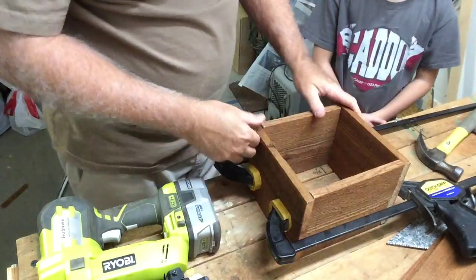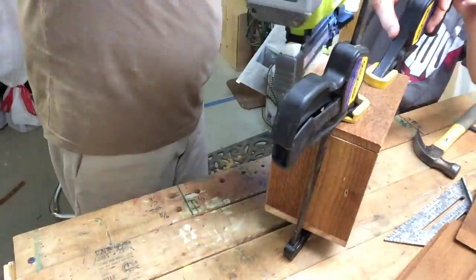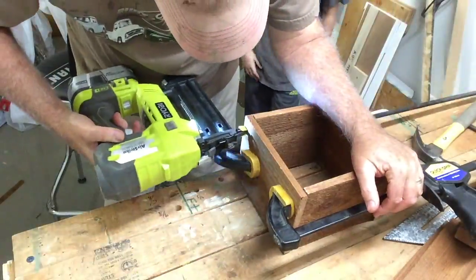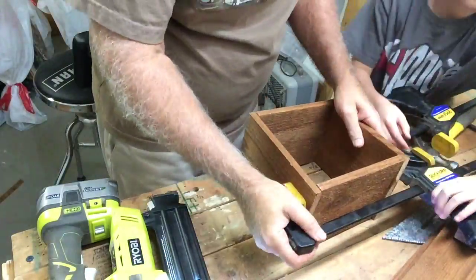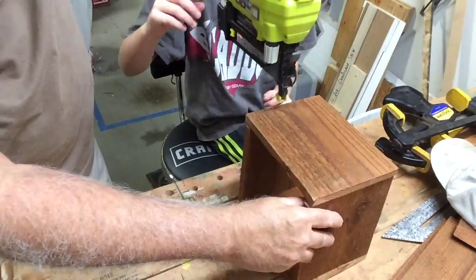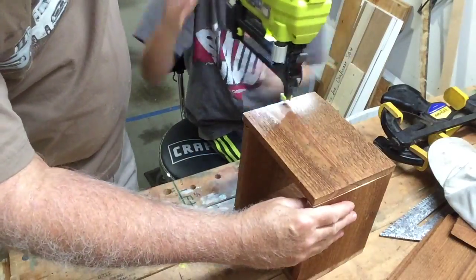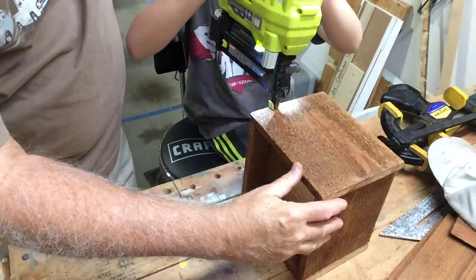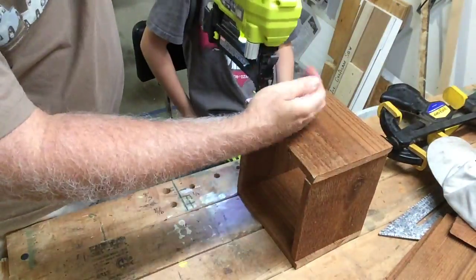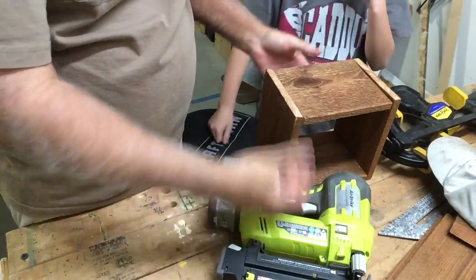Okay, so we got the birdhouse, so that's probably pretty good. Going to put the walls on it so we can have a birdhouse.